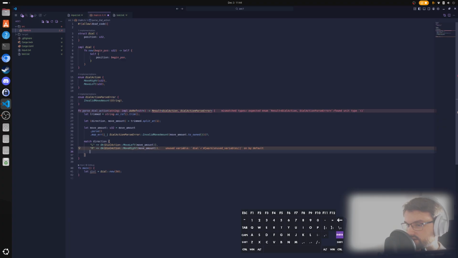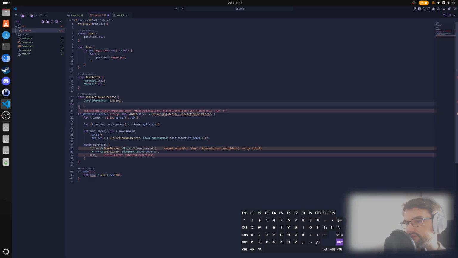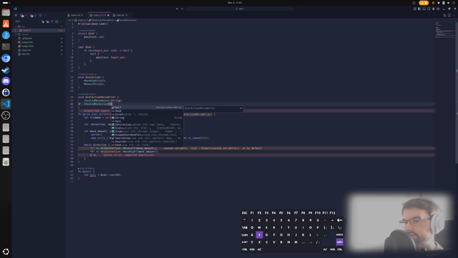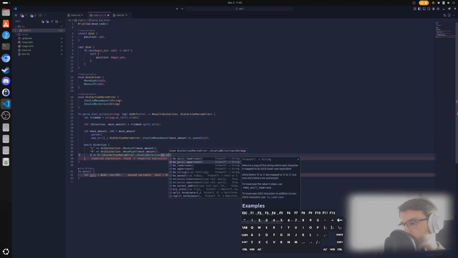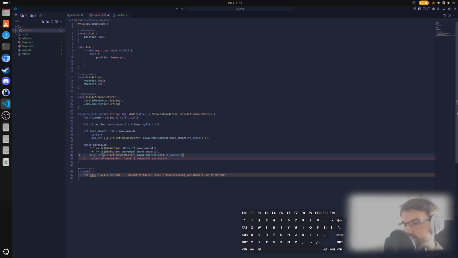And if we have anything other than that, then we throw this invalid direction, I guess. Again with the string. Error, DialActionParseError::InvalidDirection. And then again we want to own this value now, because see, it's a reference. And doing this isn't bad for perf either. So this should be fine.